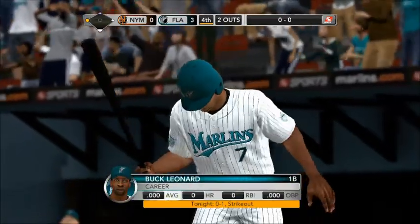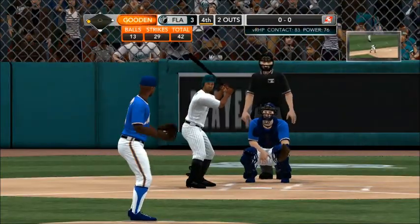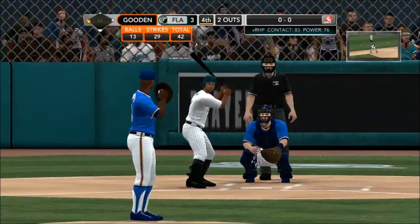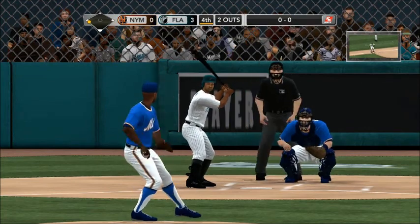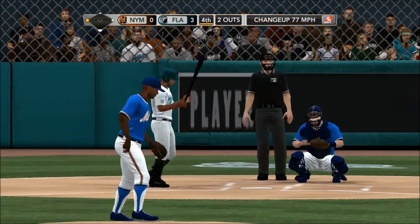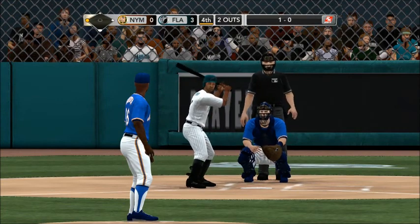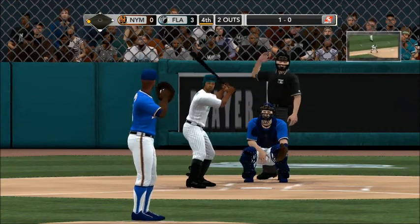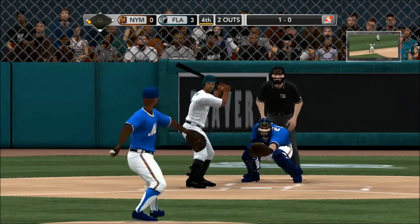Leonard gets a turn here and the offense is putting on a show right now — they're in charge of this ball game. So many quality at bats for this offense. The pitcher has to make a pitch here and slam this door shut or this could get away from him. Changeup misses badly, 1-0. They can't afford to give up too many more here — this thing's going to disappear from them. From the offense's perspective, if they're making mistakes, capitalize on it because you just don't know what's going to happen later in the game.